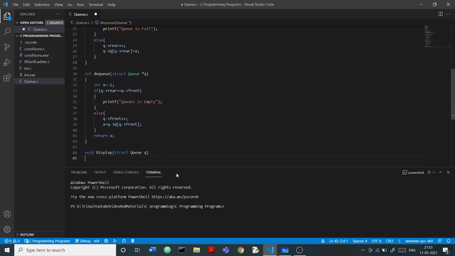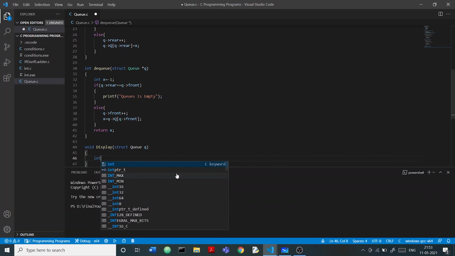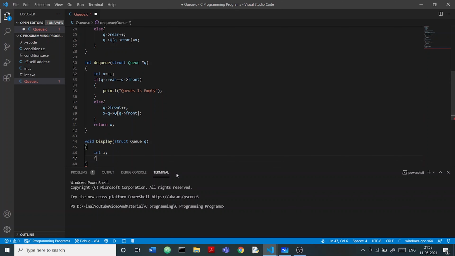So it would be just q, and what I am going to do is declare an iterative variable, and for i is equal to q dot front, then i is less than or equal to q dot rear. Now you need to remember that you have to write q dot front plus 1. Why plus 1? Because initially it is present at -1, and if any element is not removed, then you have to basically point it to the 0th index. So q dot front plus 1.